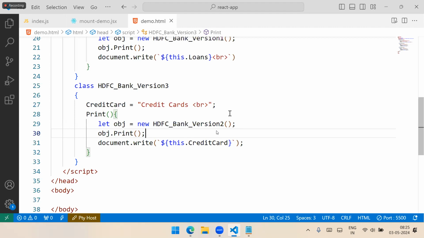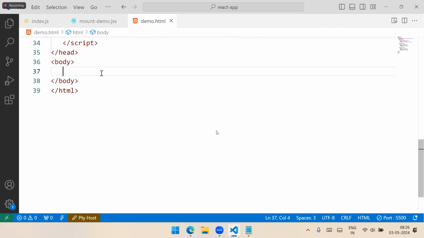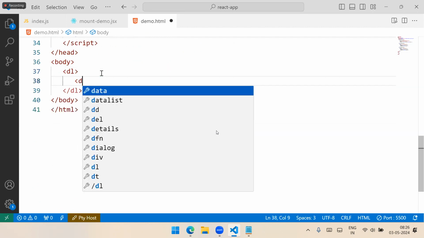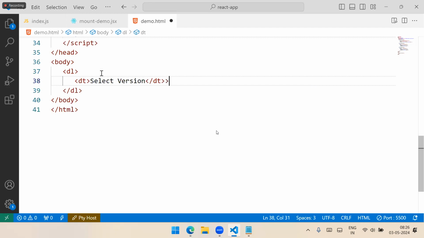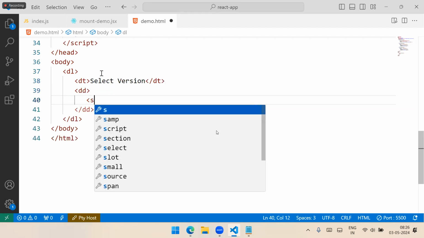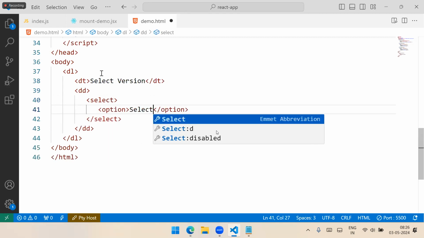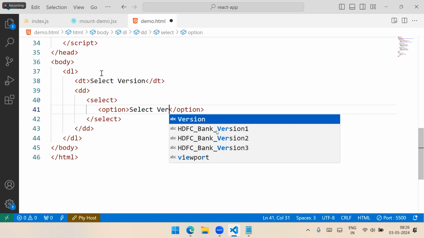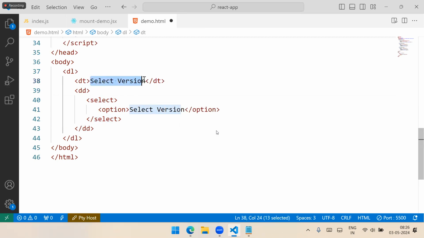Now see what I am doing here. We will create a simple datalist, data term. We will say select version. So we put a data definition. Here we will put a simple drop down with an option, select version. So here I will give install HDFC bank app.